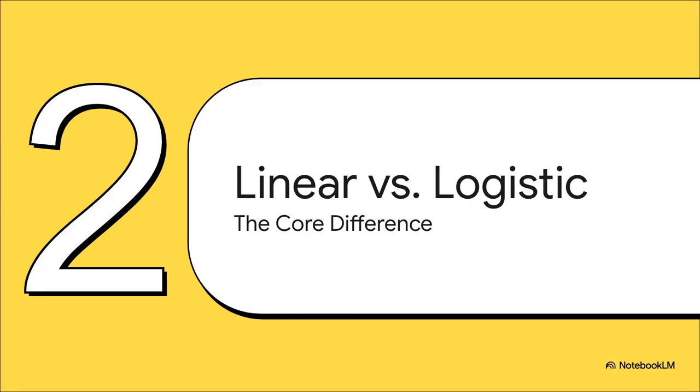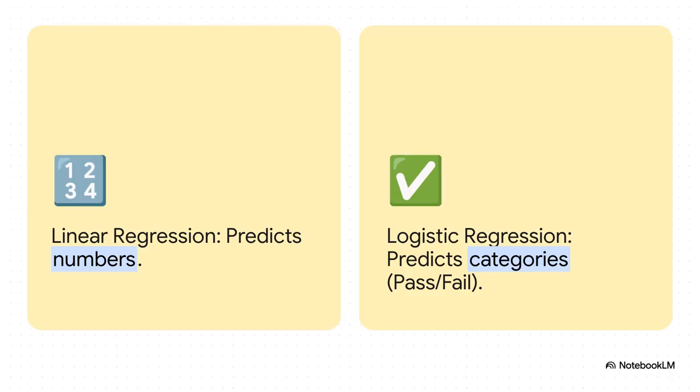That's it. Okay, probably the best way to really get a handle on this is to compare it to something you might already know, linear regression. When you see them side by side, everything just kind of clicks into place. It really all boils down to the question you're trying to answer, right? Linear regression, that answers how much. It gives you a number on a sliding scale, like the exact price of a house. But logistic regression, that answers which one. It gives you a category. Will a student pass or will they fail? One predicts an amount, the other predicts an outcome. That is the big, crucial difference.